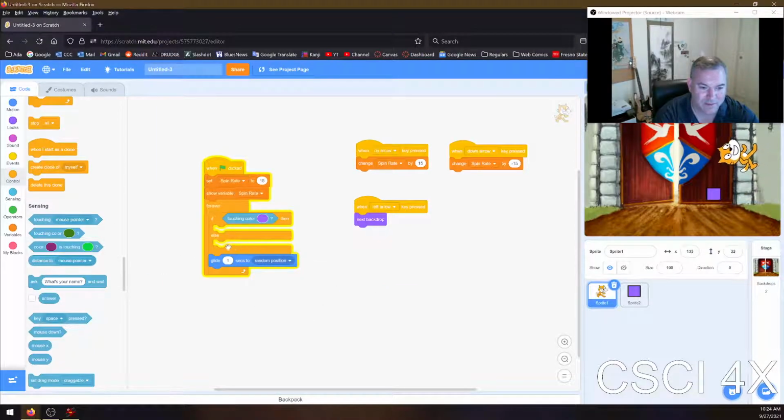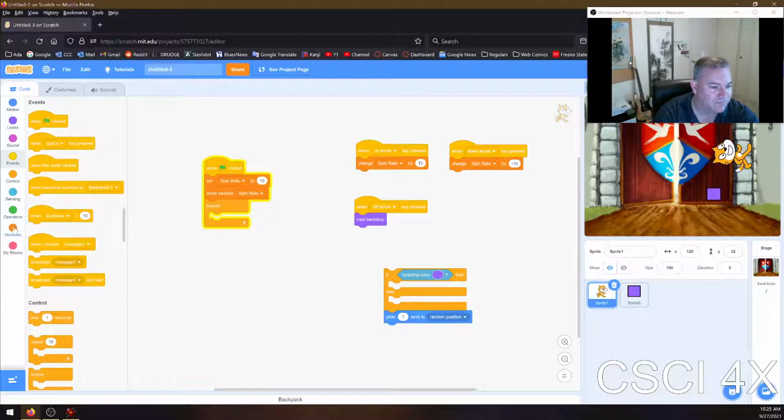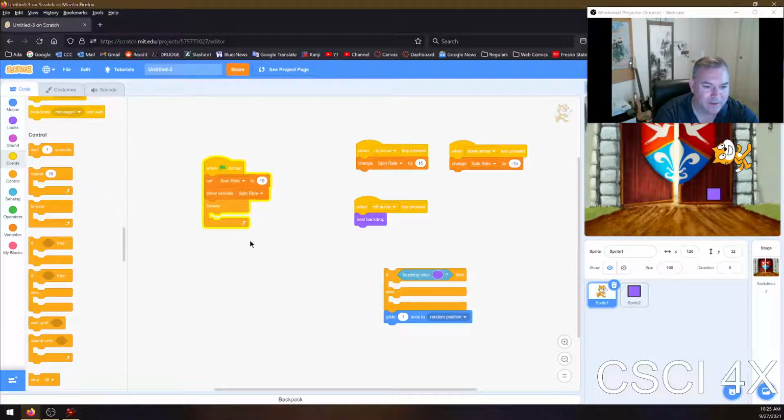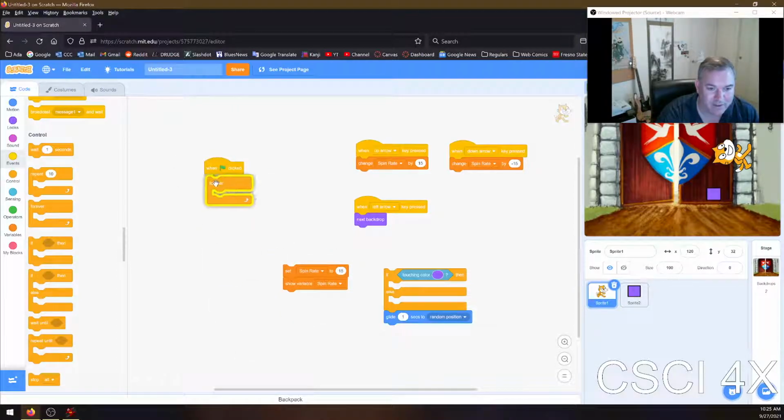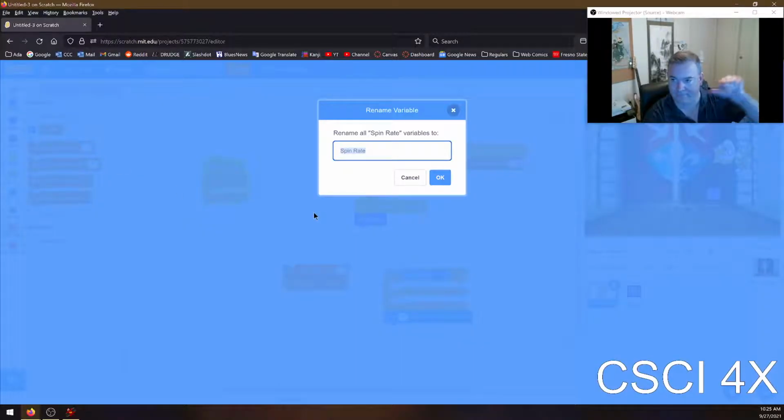rather than spinning, and we don't need an else on this one. So basically, if we want to make a combat game, if we ever touch purple, we die. So we don't need spin rate anymore. Instead, what we can have for our variable is something called lives, which is called lives in the PDF.